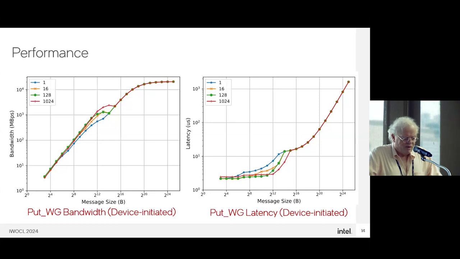And on the left side of the slides, you see the part that is done on device. The different colored lines represent work groups of different sizes. More threads, more performance. At some point, it becomes more performant to switch from using loads and stores by threads to calling the level 0 copy engine mechanism, because the copy engines are designed to copy bulk data from GPU to GPU. And that gives you the single line on the right-hand side.